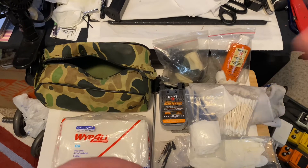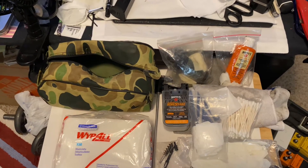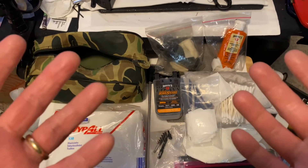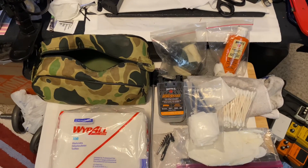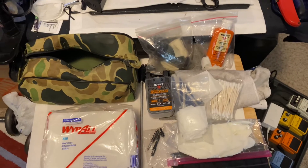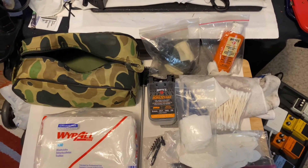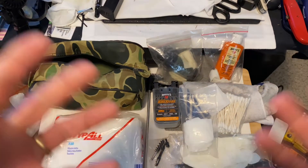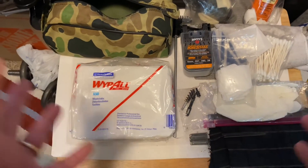I think the enjoyment of cleaning my weapon comes from the Marine Corps. Ever since boot camp, A-school, and being out in the fleet, it was basically the same routine every week — go to the armory and clean your weapon. It was nostalgic because that was the one day of the week where you could hang with your buddies, kill the day cleaning your weapon, and not have a gunny or first sergeant yelling at you or your turn sergeant sending you on some detail to the motor pool.